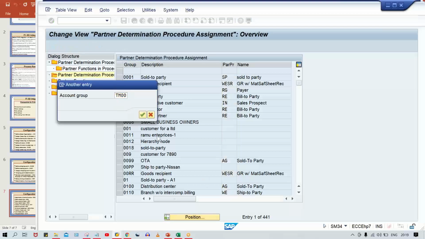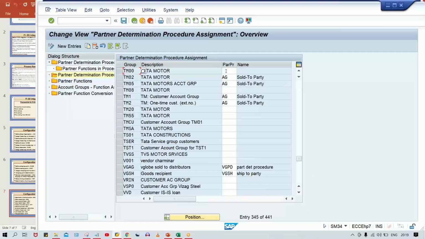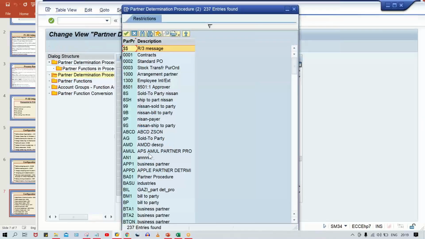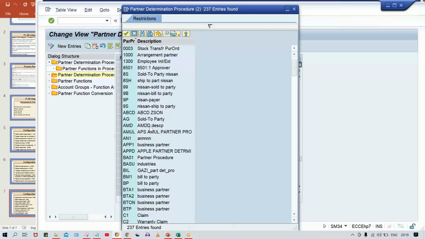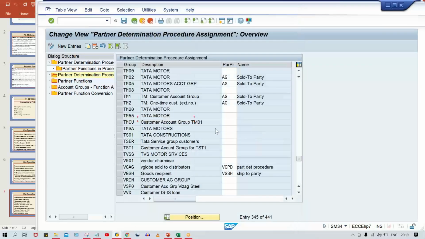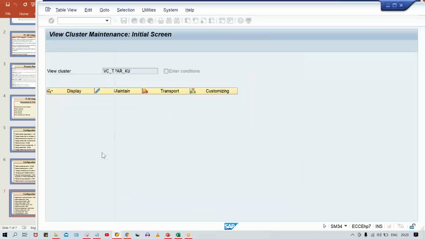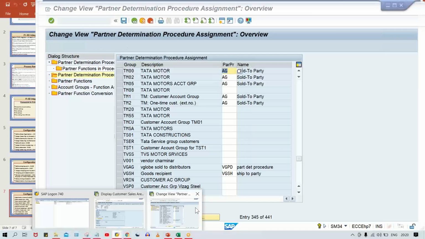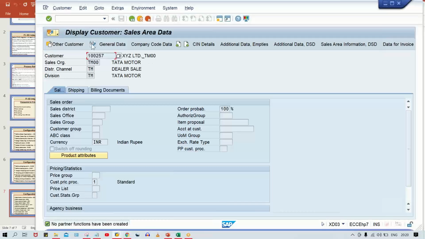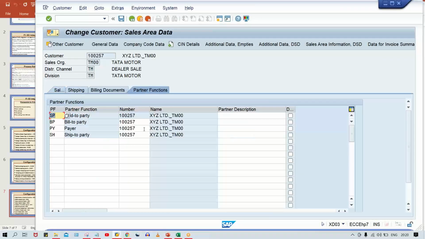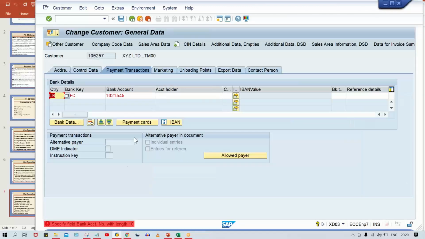Here TM00 is the assignment, guys. Yes, we forgot this assignment actually. We have to assign this, then only it is going to appear. Now, partner functions, look at here. Now it is appearing. Just save it.